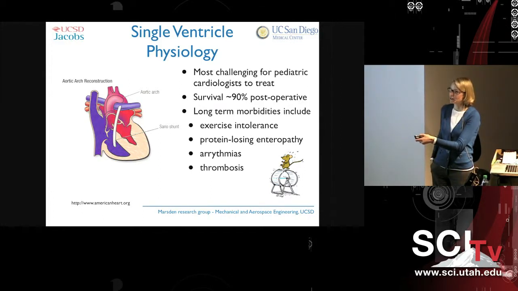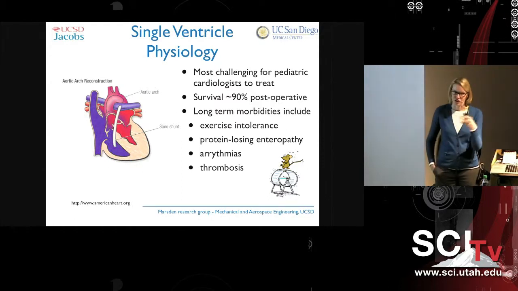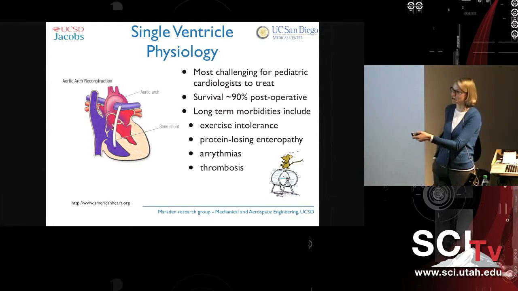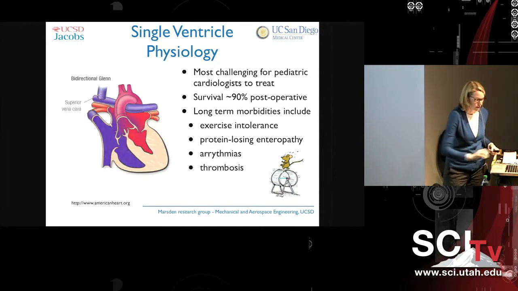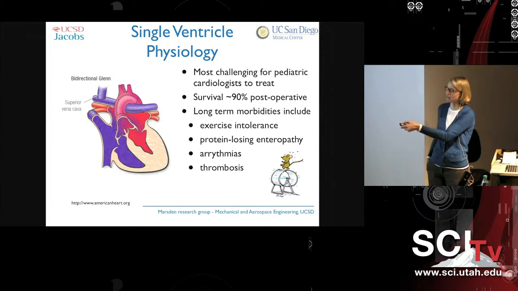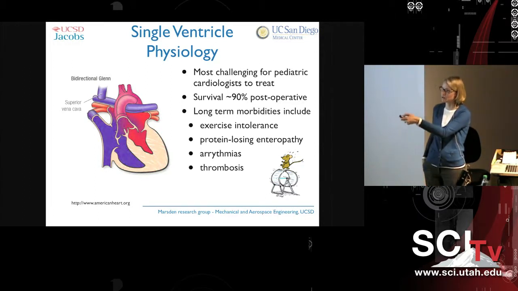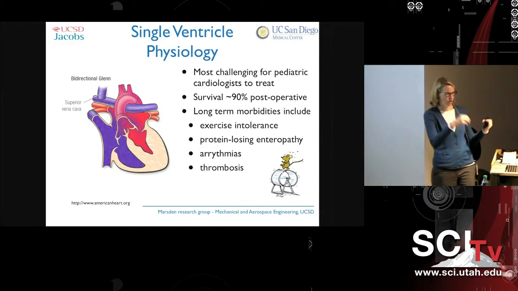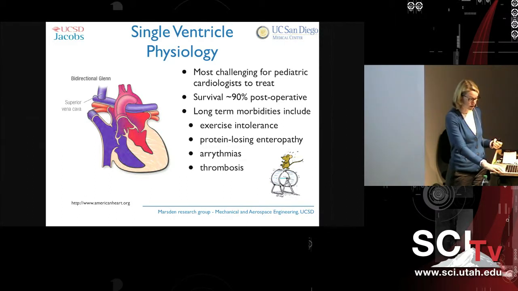This is the BT shunt that I showed you before is one of them. This is another variation of the same one. In the second stage surgery, they actually connect the superior vena cava to the pulmonary arteries here. So this takes the upper body flow and, instead of sending it back to the heart, it now goes directly to the pulmonaries.